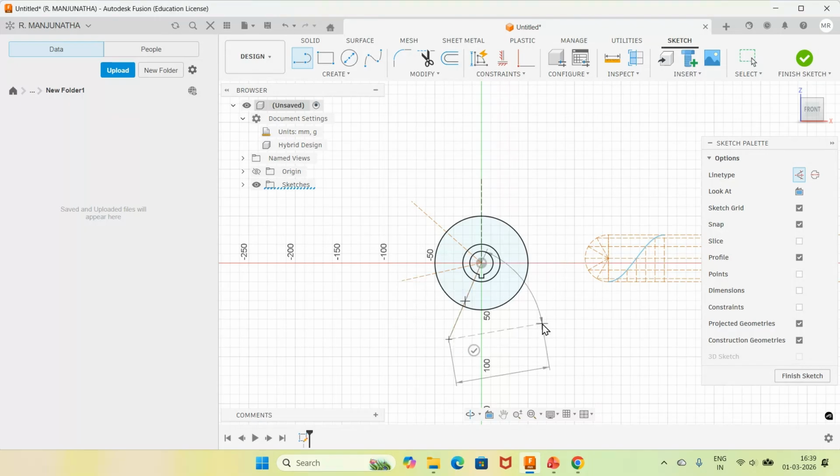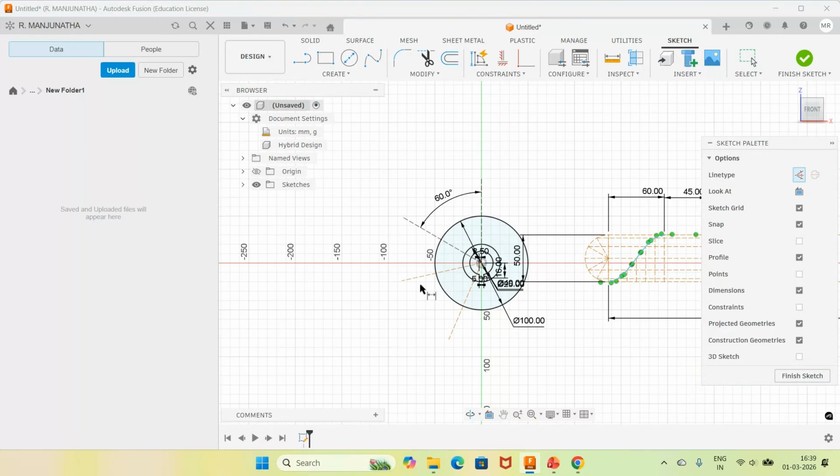Then go for dimension between these two and you give the angle as 60 degrees. Okay. So once you do that, you will enable the dimensions. Again, you go for dimension between these two. You will get 45 degree. Yes. Again, between these two, you take it as 90 degree. Yes. And the remaining period will be 165. Okay. Then you just press escape. Sorry. Go to dimension. Go to 90 degree. Enter. Okay. Now I will press escape.